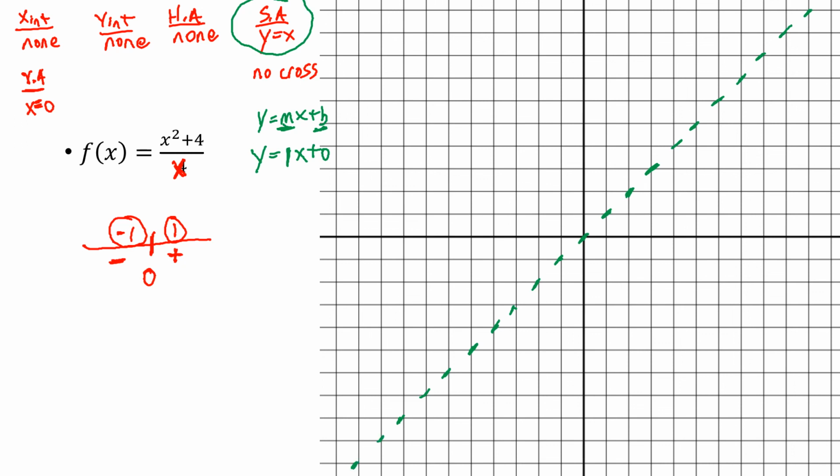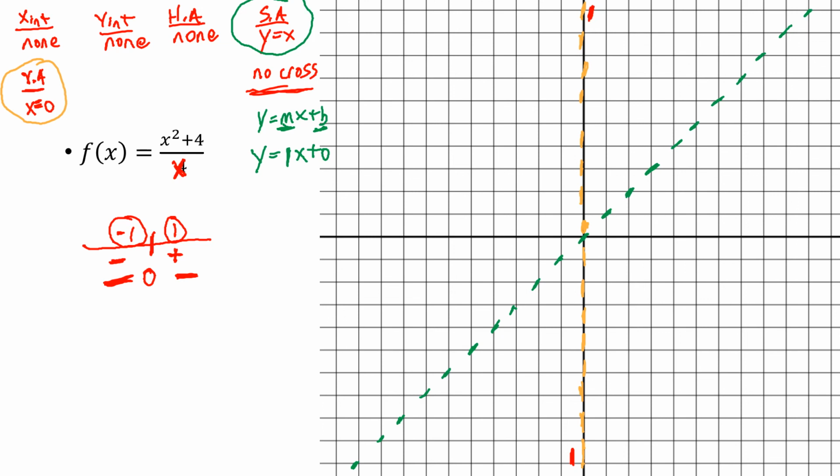So we've graphed the slant asymptote. We know that for our vertical asymptote, x is equal to 0. So our vertical asymptote is going to be like this. On our sign chart, we said that to the left of 0, everything's going to be negative. So to the left of 0, we have a negative value. To the right of 0, we have a positive value. And we said that we will never cross our slant asymptote. We checked that up here.